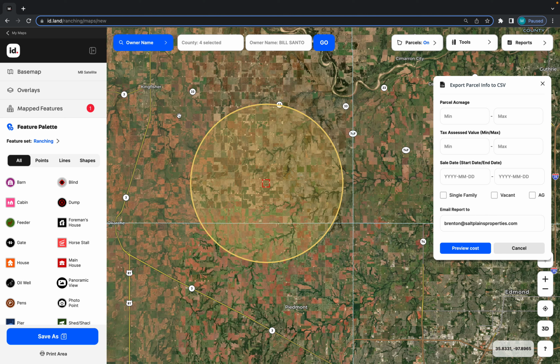Anything outside of this can affect the price point. You may be pulling something from 10 to 15 miles out, which is a long way, and prices could change based on this side of the highway versus this side of the highway, and county lines and stuff like that.